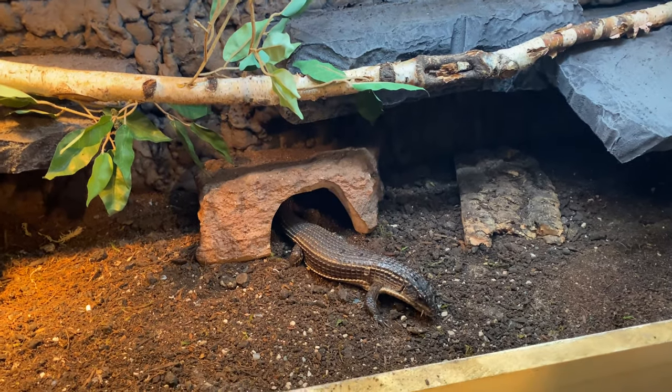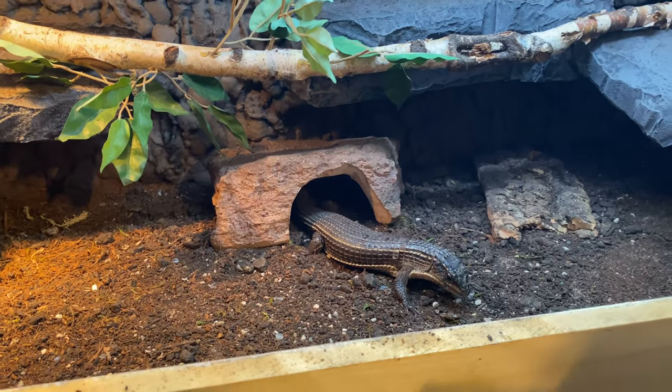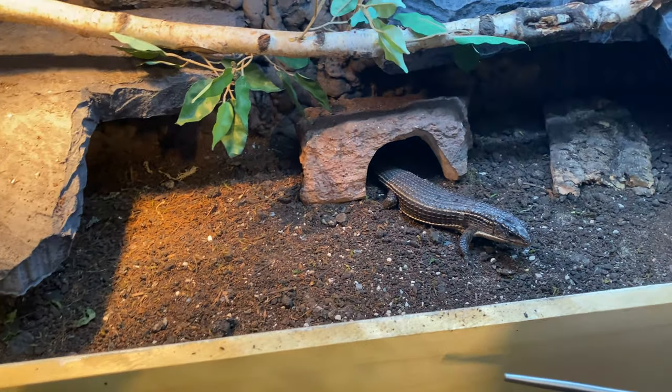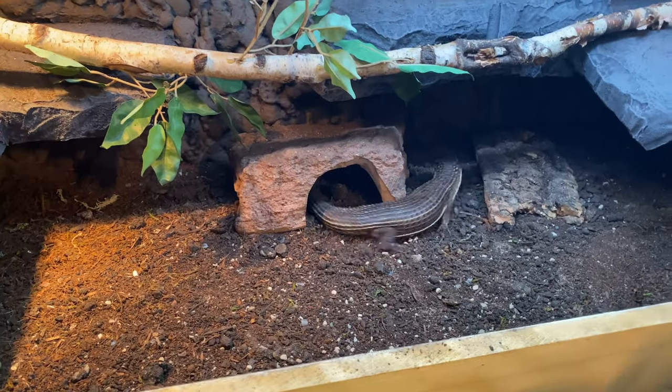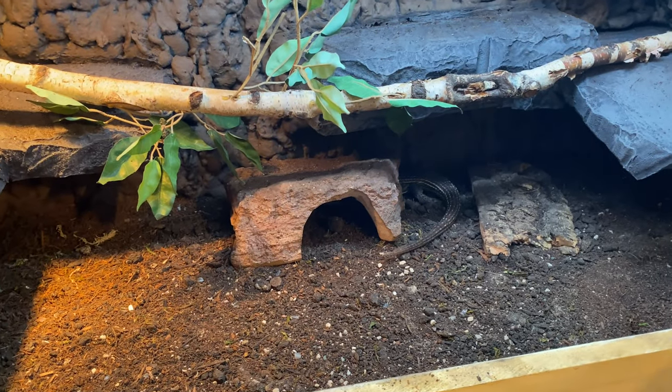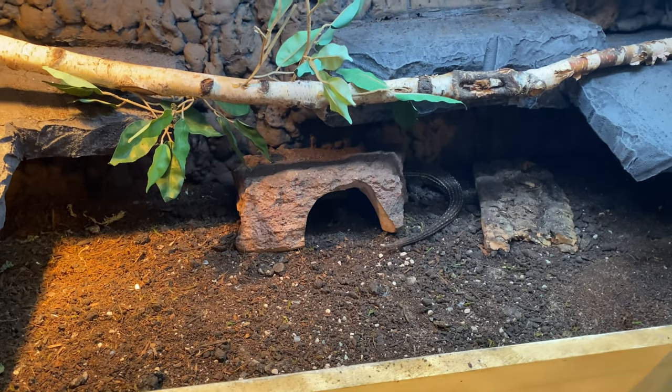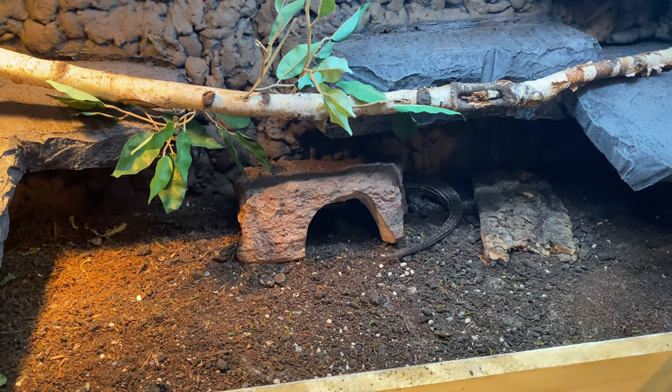And she definitely seems like she's starting to get the hang of it, because the first time I showed her the ball, she was terrified of it. Don't eat your own... is that poop? Don't eat your own poop, Zilly. You can see she's still not super comfortable with us. But that's what today's little training session is for.